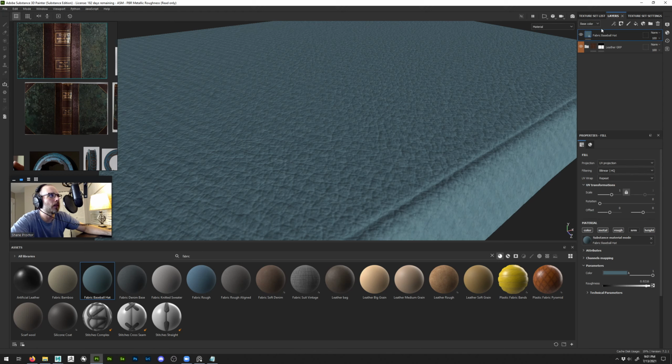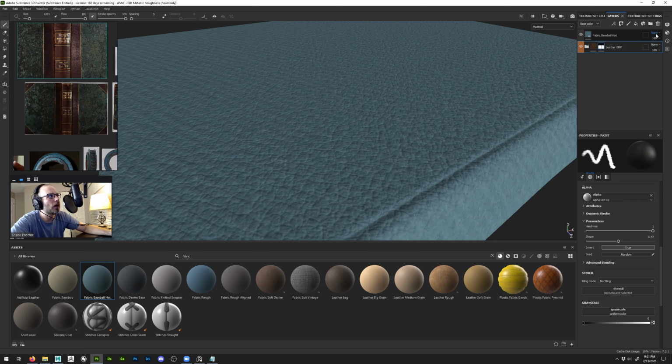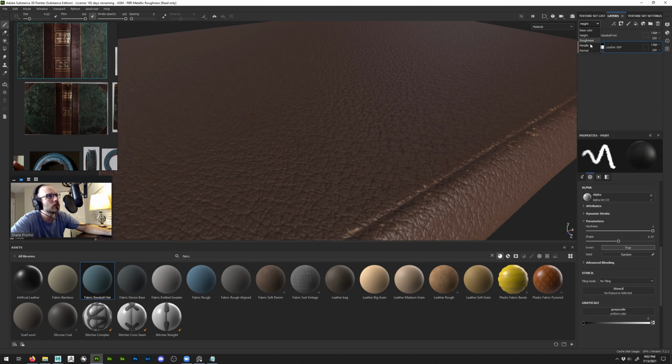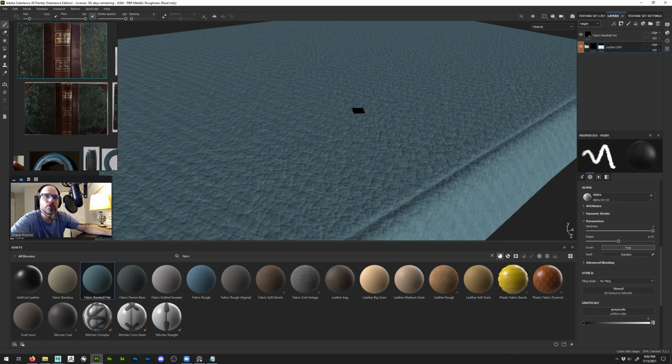So this entire time in my layer stack, I've been looking at the base color and the various blend modes associated with that. So what that means is that the leather and the fabric are set to normal respectively, right? They're not blending. That's what normal means, they just sit on top of one another. But if I change to my height, notice that the blend mode has changed to LDGE, which in this case stands for linear dodge add. So what does that mean? In the grand scheme of things, height is just a grayscale map. So we're taking height from this underlying layer, and then we're adding it to the fabric. In this case, we don't want to do that, okay?